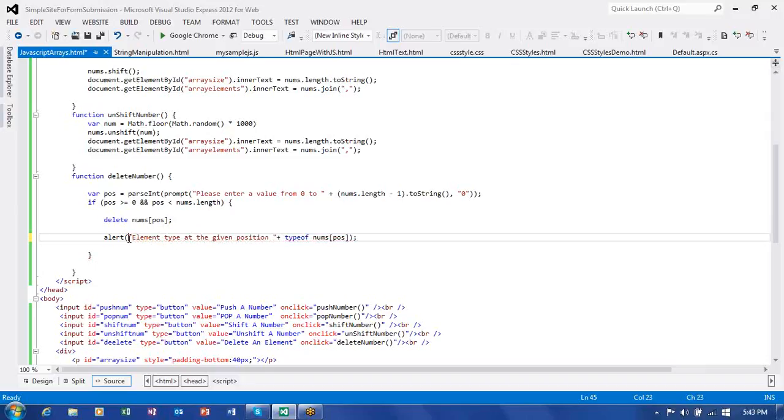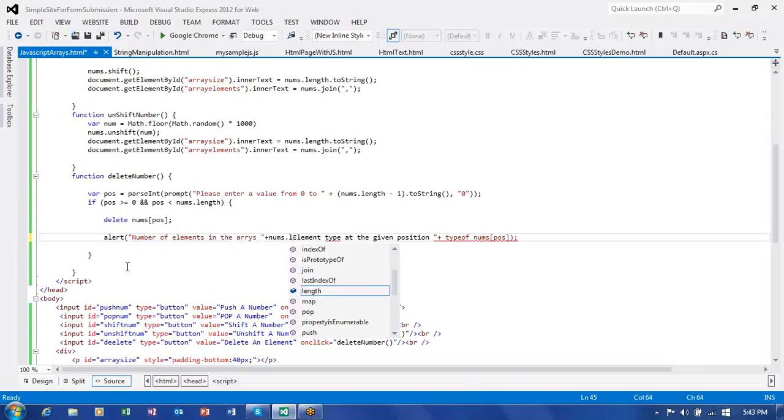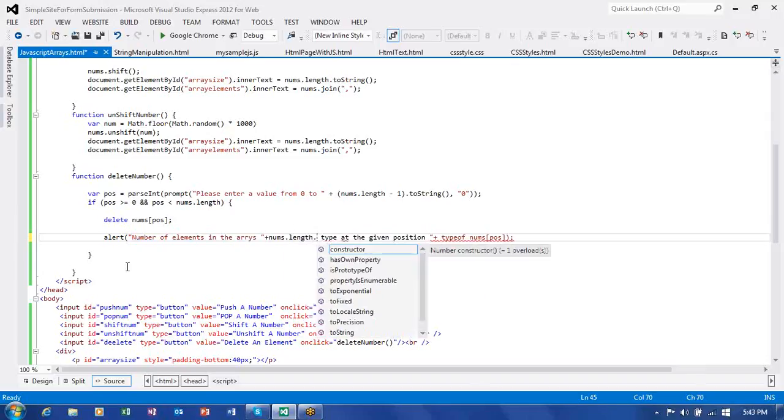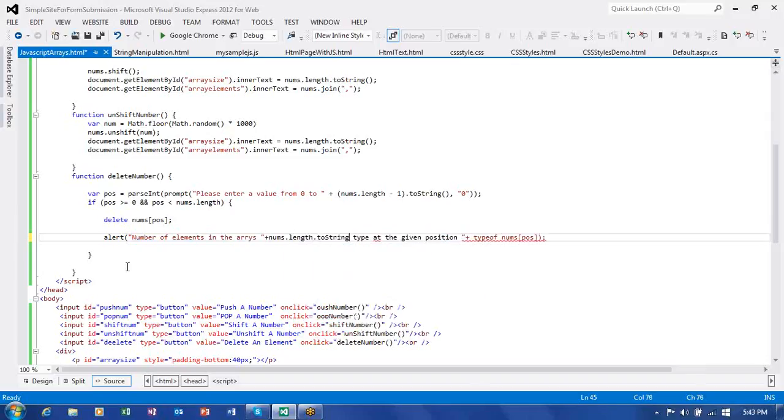Similarly, here one more thing you write: the length, the number of elements in the array. Here we put plus, followed by nums dot length, then dot toString we specify like this. Okay.